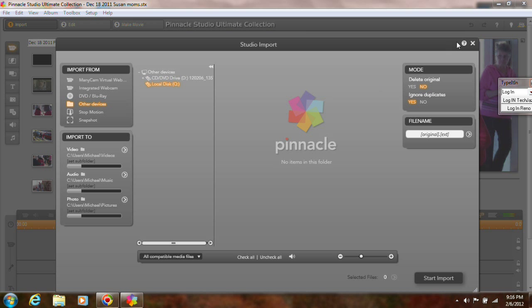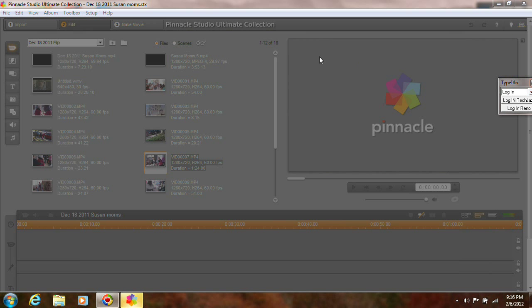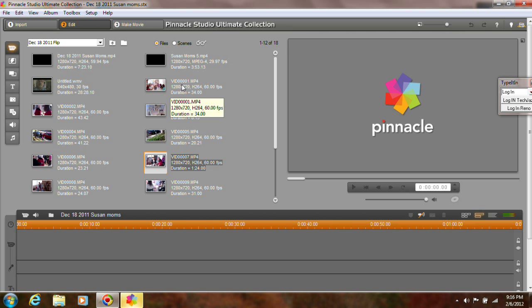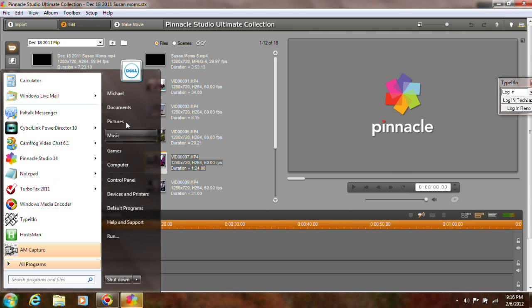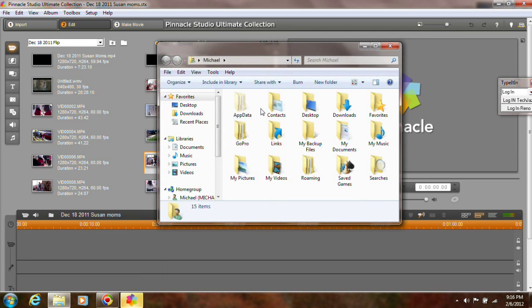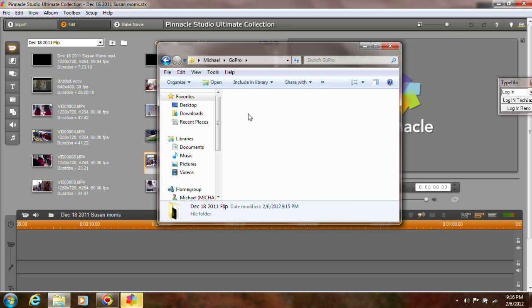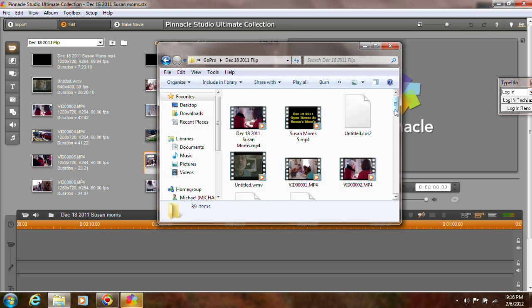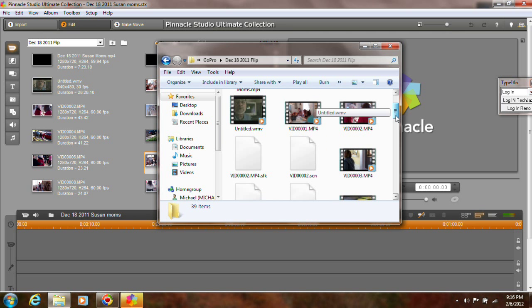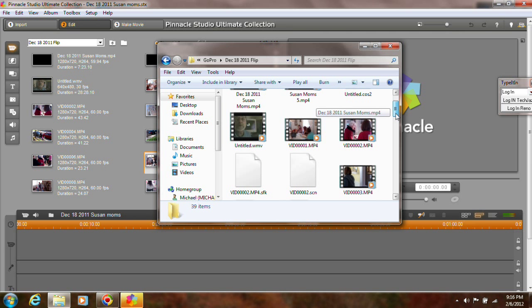Yeah, that ain't gonna work, so we're gonna turn that off. I'll do this. And we're gonna go up here and we're just gonna bring our files in. And I'm gonna go to this folder I got here. I'm gonna go to GoPro folder. I'm gonna go to some video I shot here. Okay. I'm gonna add this video clip.